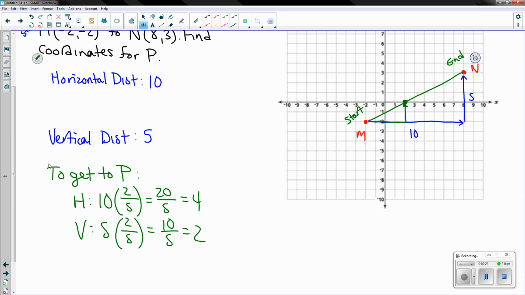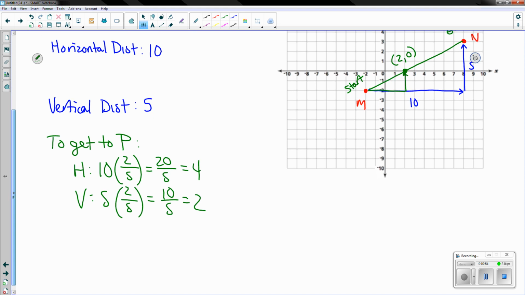So I need a point that also actually falls on the line, another super important detail that you want to pay attention to if you're going to check your work using a drawing. So yes, it does look like it covers the fraction that's desired, and also it does fall on the line. So to answer the final question, what is that point? We can see that that's 2, 0, but to mathematically verify that our point is 2, 0, we can go back to point M, our starting point.